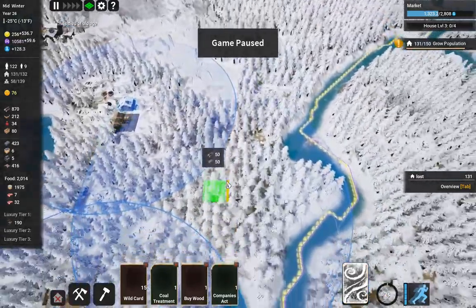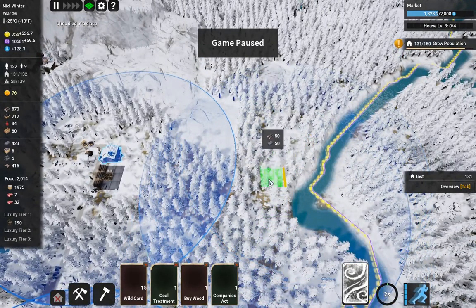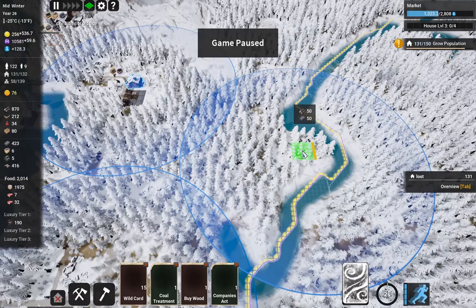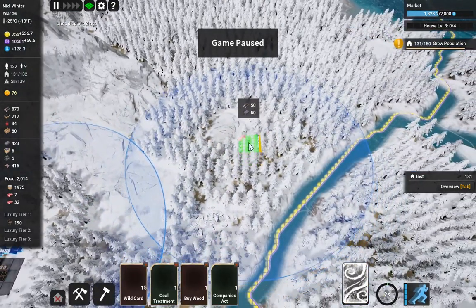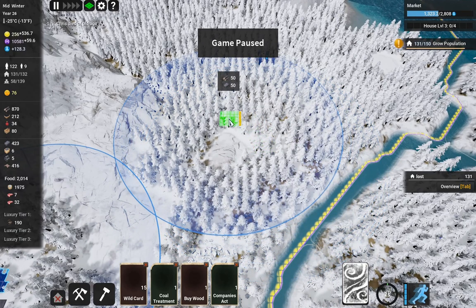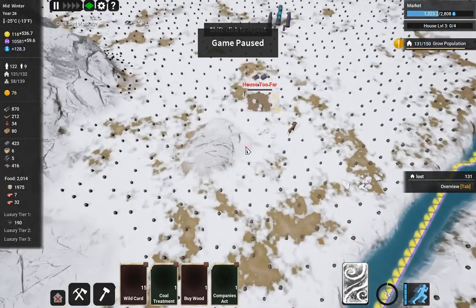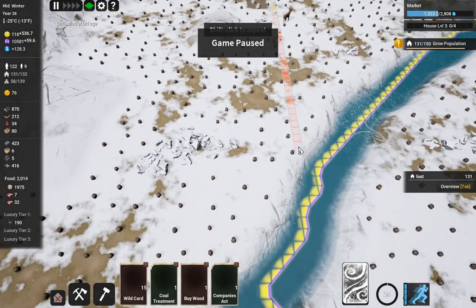Which we can set up over here-ish. Yeah, over about here. Yes, the house is too far, but we're going to do something about that.